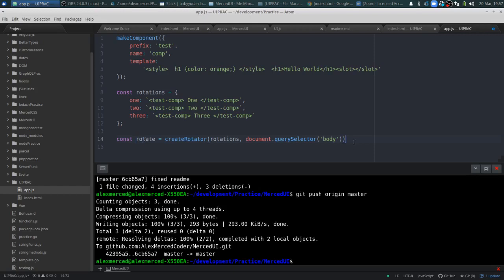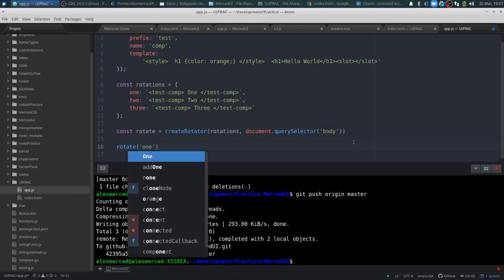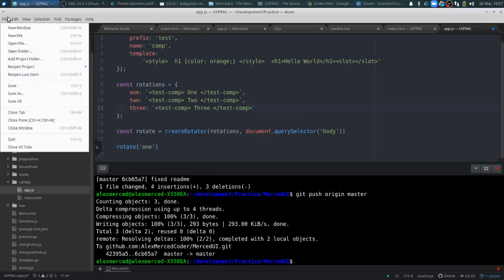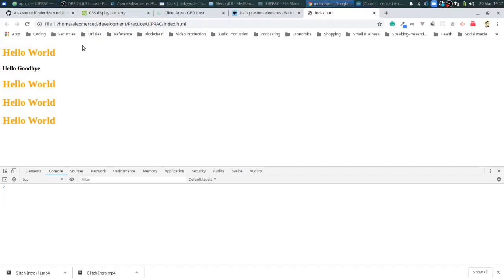Cool. So what this does is return this function here, and now I have a function that I can use to do whatever. First I'll just run the function right away, rotate, and then you pass in which view you want visible. So I'm going to say 1. If I save that and go back over here, there's that one view.